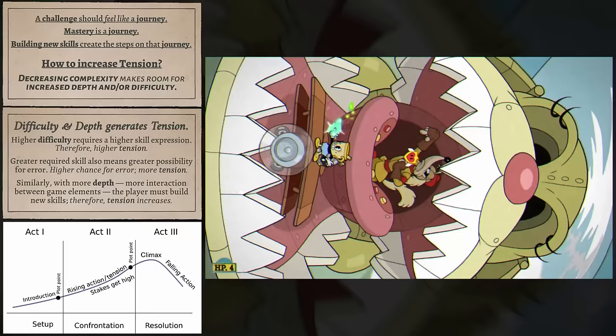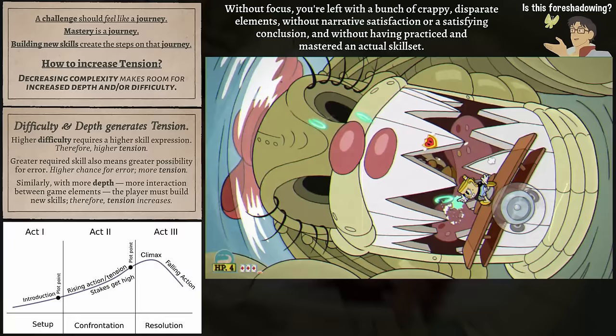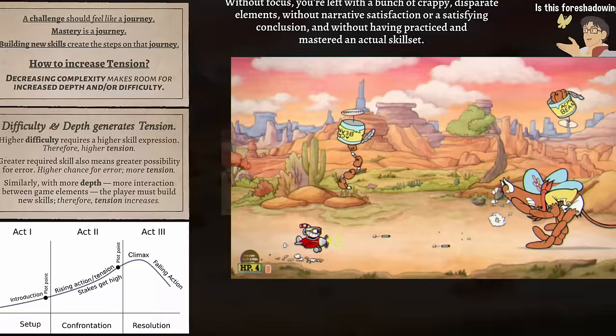As a result, if the challenge loses focus, it will not provide narrative satisfaction. Without focus, the challenge cannot have a satisfying conclusion where the player feels like they've practiced a skill set, mastered that skill set, then beat the boss. So if you want to increase difficulty and/or depth, and you want the player to foster new skills and build on old ones, complexity has to decrease. We need room for difficulty and/or depth. Let's look at Dr. Cole's robot.